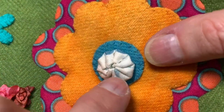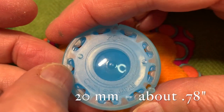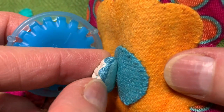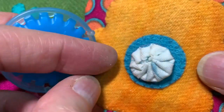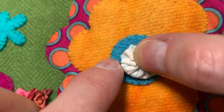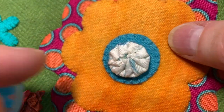Go ahead and grab some fabric. If you have a yo-yo tool, grab the size that you want, a needle, some thread, and let's get started. Here's a little yo-yo I made — this is the smallest, 20 millimeters, and this is what came of it. I just tacked it down once with the thread I used, which was a number eight Eleganza. I wanted it to be something pretty sturdy. I can stitch it down with an applique thread or just leave it, or tack it down again to make sure it doesn't come undone.